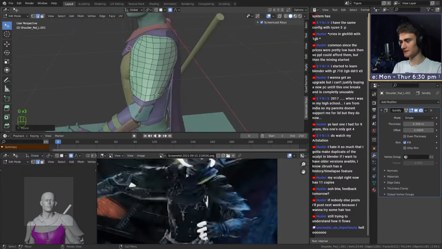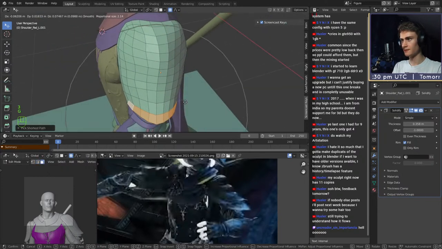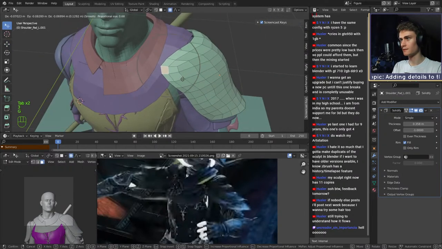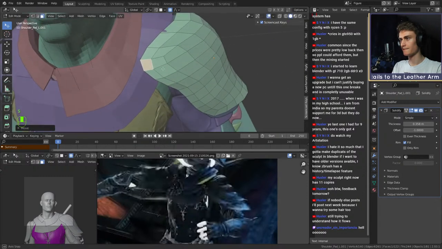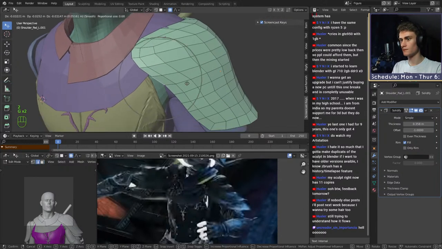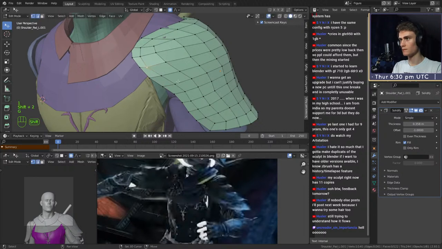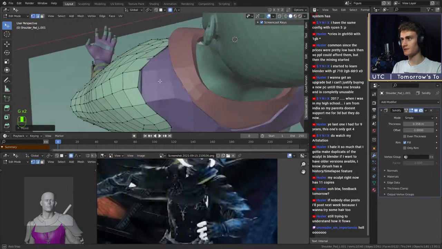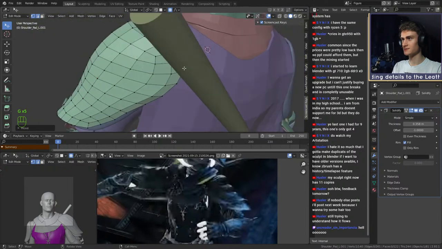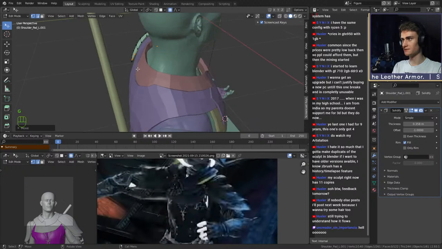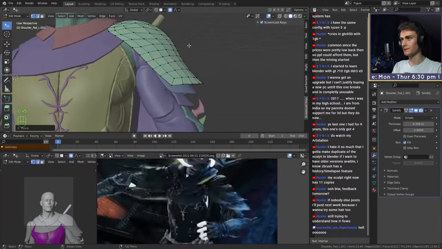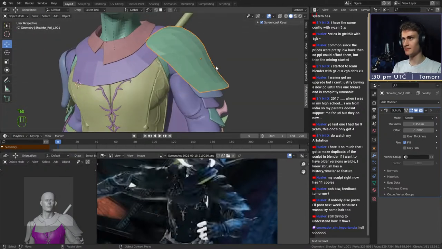Okay, that's pretty good. It might be a little bit long, so let's make it a little bit shorter here. There you go, that's better. And then we also need to make it sharper here. Okay. That looks pretty good. Perfect. Let's do the same here. We need to push it even further over here so we can sort of attach it to the cloak. Right there. Perfect. Okay. There you go. That's this piece.